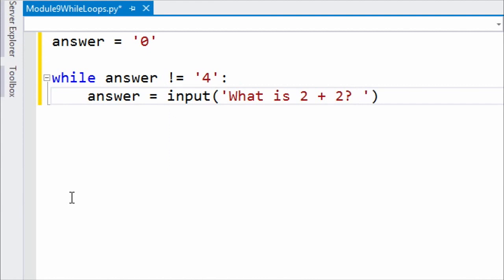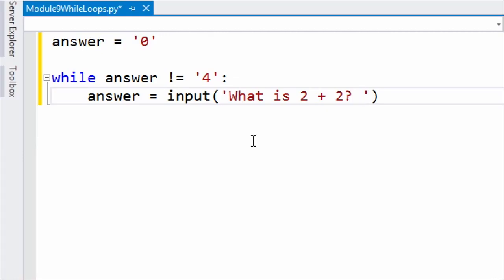But if you remember back to yesterday, input gives me back a string. So the fact that I'm asking them a math question is sort of irrelevant. It's sort of secondary here. The fact that it's a math question is not what's key. What's key here is the fact that we're doing an input, which again is going to give us back a string, and that's what we want to do here.